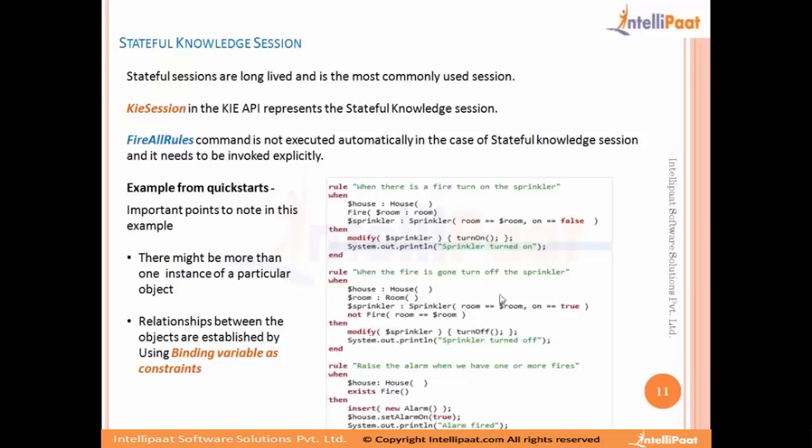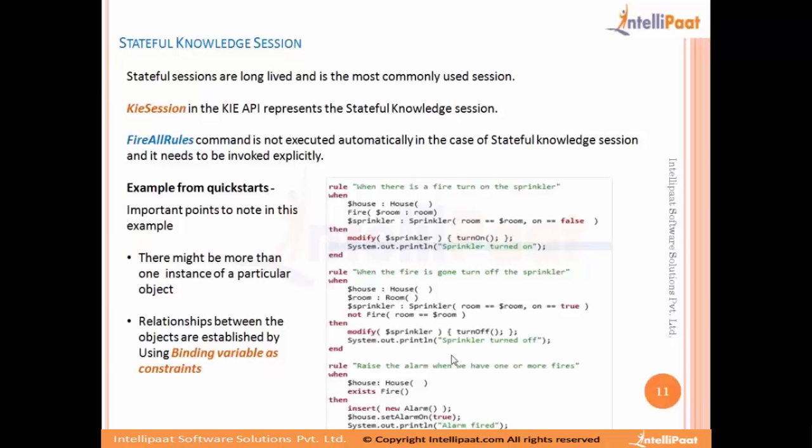Otherwise, it's going to be simply impossible, because for the rule, it's a very generic rule here. We have written it very declaratively, a very generic kind of rule. If it has to apply on objects that are working together, if there is a relationship between those objects, then that needs to be specified. Otherwise, it's going to work on all the combinations of objects that are present in the working memory at that point in time. This is very important to understand.